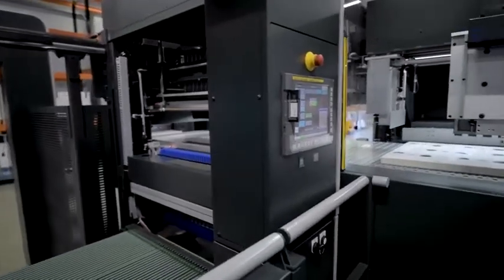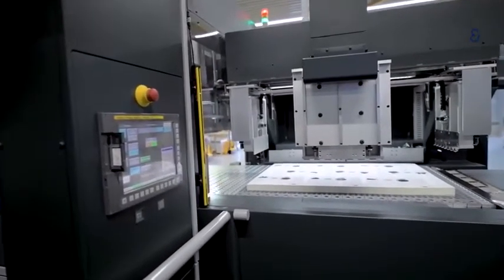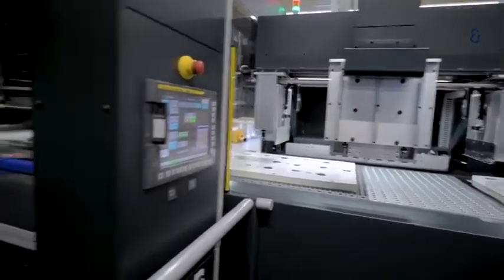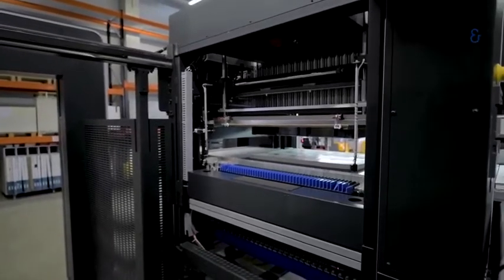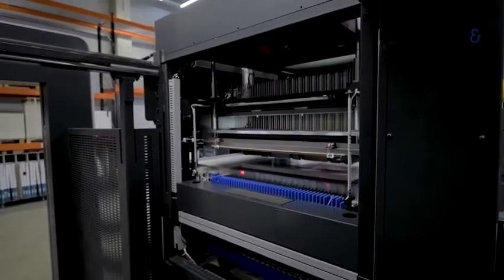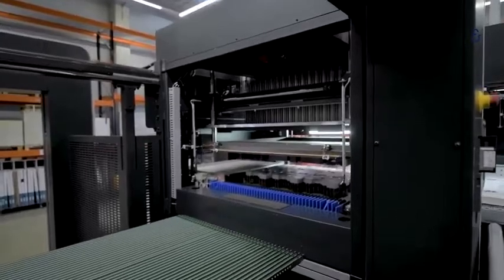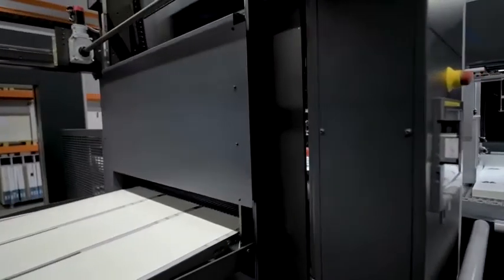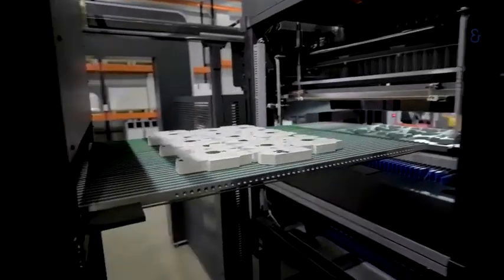The blanking unit works with 4,000 pins on top and 1,500 pins on the bottom, and we are pushing the waste to the bottom. The lower pins are holding up the blanks, and as you can see, here it is also possible to work with a tool. This tool is a new development we are using for single cut and double cut jobs. So both now is possible and available while we do the blanking.